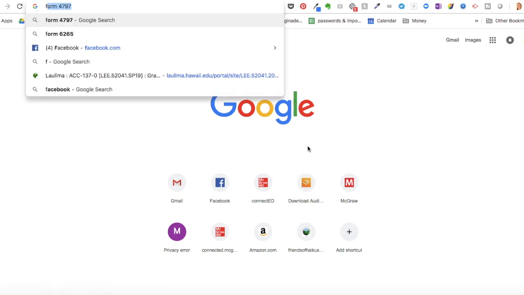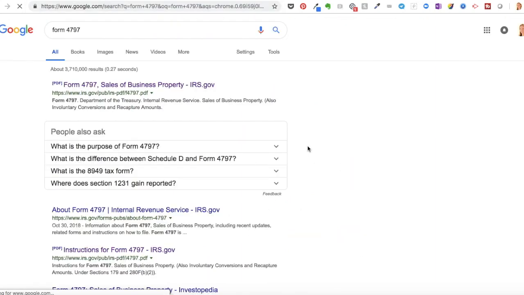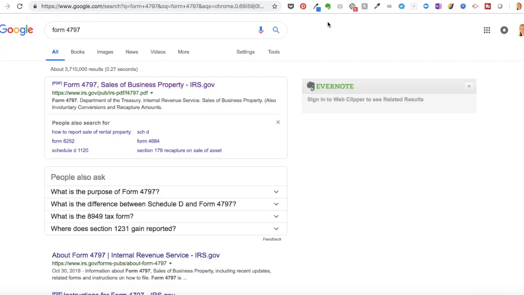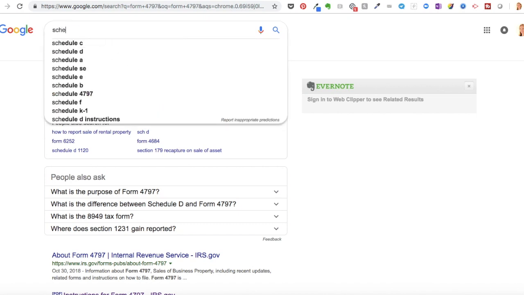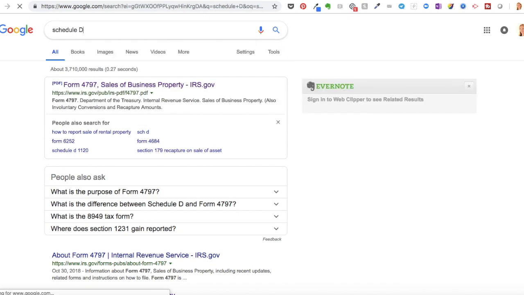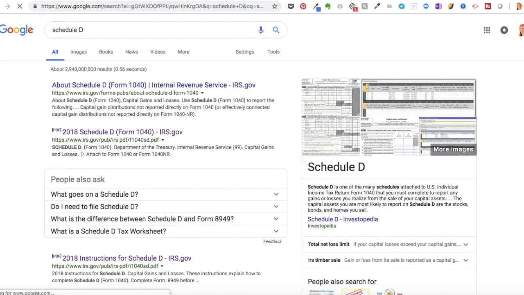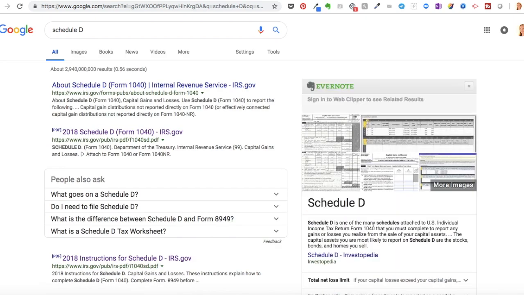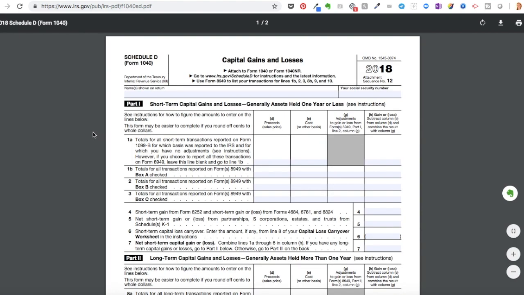So when you're ready to start updating your Form 4797 and Schedule D, you come over to Google and you do a search, Form 4797. And I'm going to show you how to download and update these forms so that you don't lose your work. And this is a skill you should know how to do. So I'm going to press Command and open this form up in a new tab. Here it is. Now you'll also need Schedule D, so you just search Schedule D. They'll come up first. Use the most recent forms because, I mean, you might as well. There's not that much of a difference, especially in these forms. Hardly anything has changed, so you might as well be up on the latest form. And I'm showing you how to do it anyways.